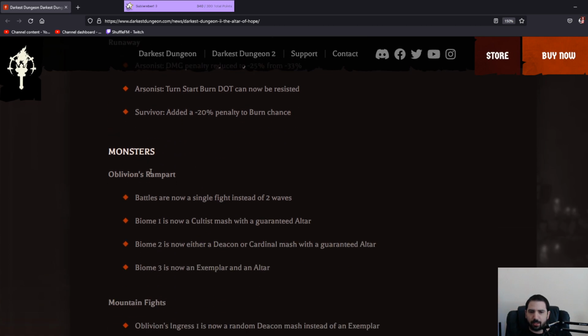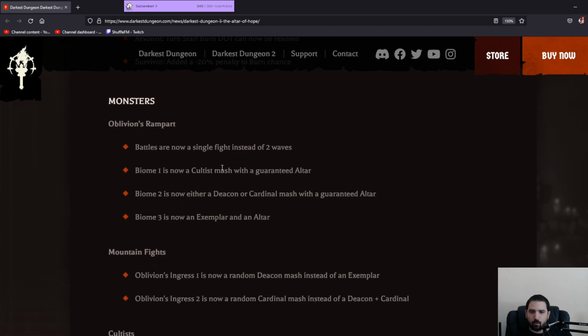Monster bouncing, Oblivion's Rampart. This is the Guardian node. Battles are now one fight instead of 2 waves. This is a nice change. You don't have to slog through a bunch of cultists.